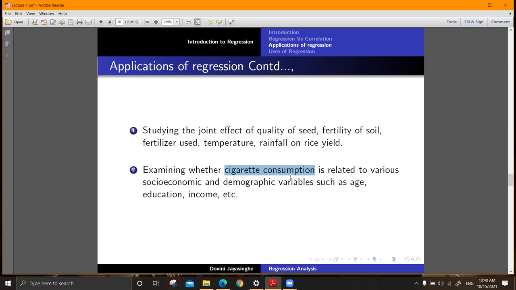And the other thing is, if this goes in the ratio scale, you can say number of cigarettes consumed per day. That is the interval or ratio scale. So that could give you a simple linear regression or a multiple linear regression model. Still examining whether cigarette consumption is related to these. Depending upon this, how many cigarettes a person could consume. If they are less than 18, they might consume zero cigarettes according to the rule, right? I think it's 21. If less than 21, they consume zero cigarettes. So very close to zero. When age goes really high, they might not consume a lot of cigarettes either. Maybe the middle-aged people consume. So you're getting a curve like this.